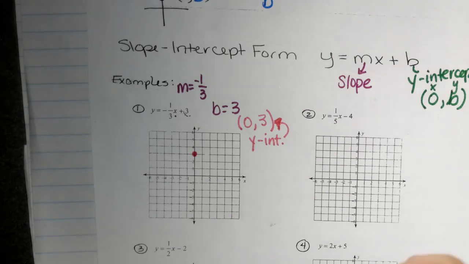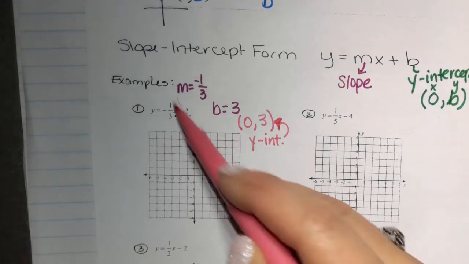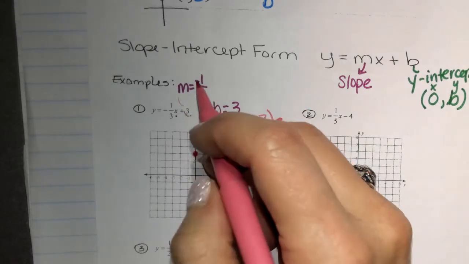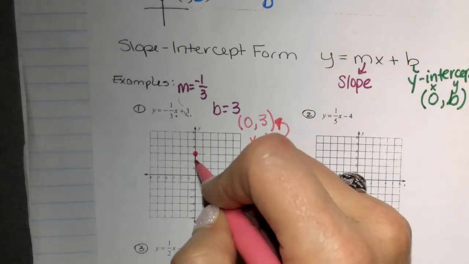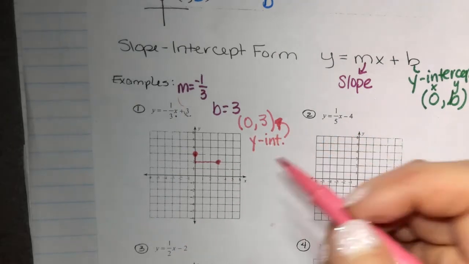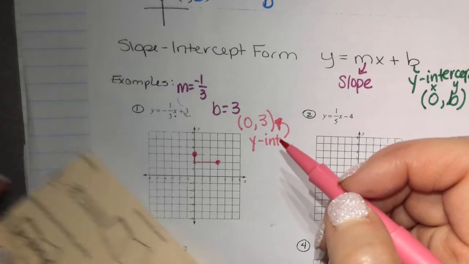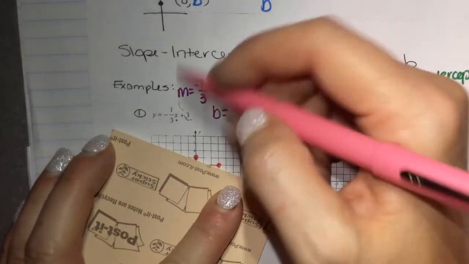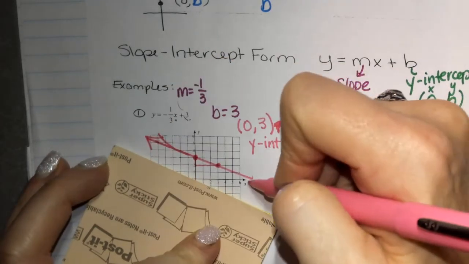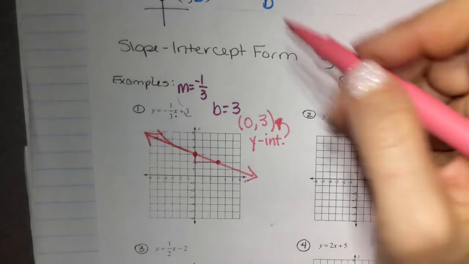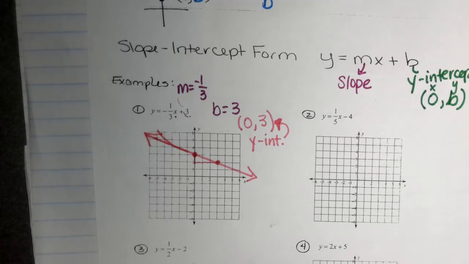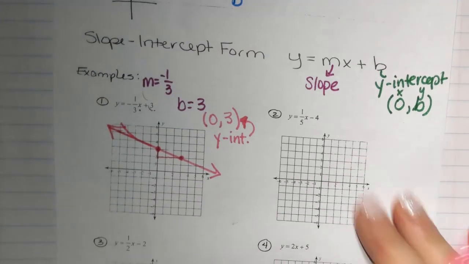And could we draw another point if we know the slope? Yes. It's going to go down 1, because it's rise over run, so it's negative, down 1, and over 3. Put another dot. Okay? Then you can just get something flat or has a straight edge, and you just connect your dots. That was a really bad example. Okay, and there's our line. We just graphed this equation. How about that? All right.